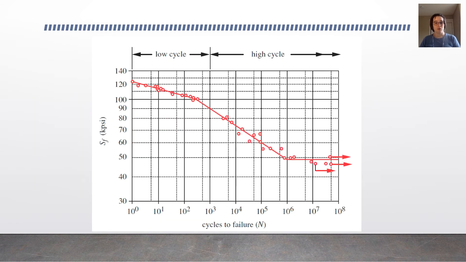If you load an object, a machine element, for multiple cycles at multiple loads, you'll get a curve that looks like this fatigue life plot. On the vertical axis is stress, and on the horizontal axis is number of cycles to failure. If you load something to its ultimate strength, it will fail after one cycle. You reduce the stress so you're no longer loading at the ultimate strength, you'll get more cycles before the part fails.